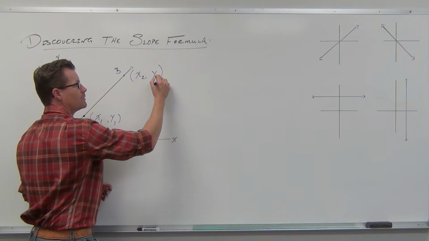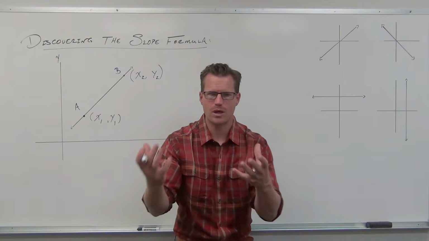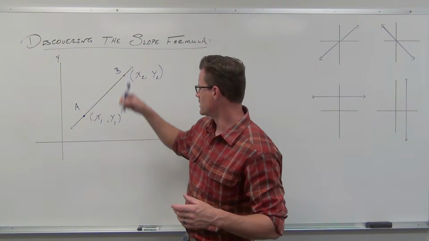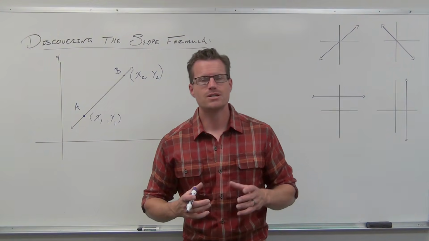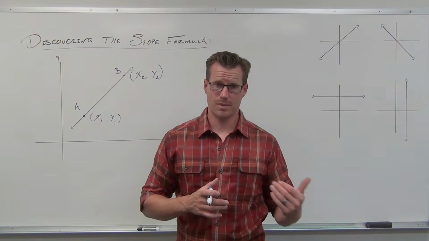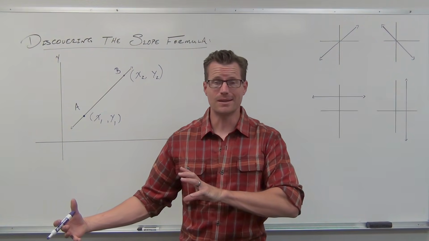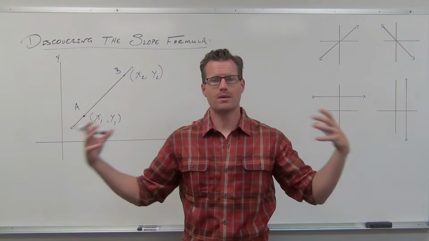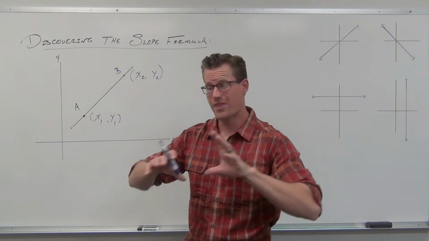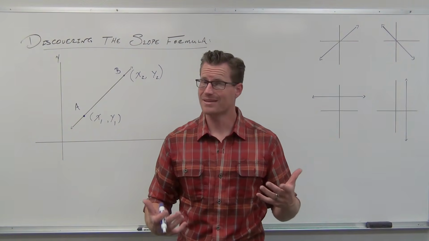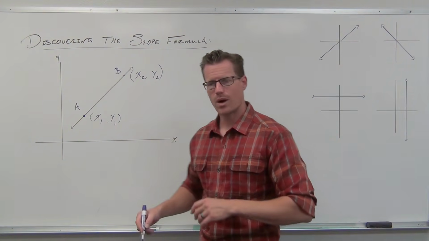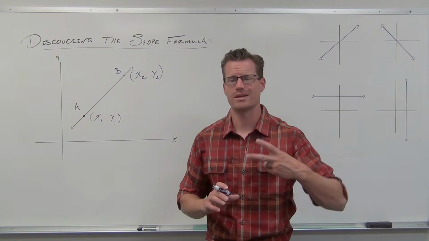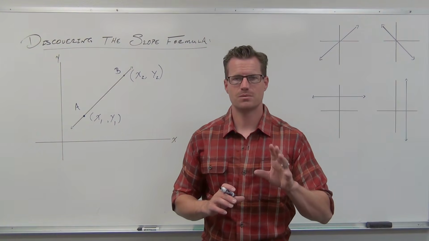Now, why don't I have specific points again? Why don't I want to put up there, that looks like 1, 2, maybe, or that looks like 5, 6, whatever. I don't want that because then the formula that we're about to create would only work with those points. That's silly. I want a formula that has x's and y's in it: x1, y1, x2, y2. That way I can plug in any 2 points and it will give me, without graphing, what the slope is. That's awesome. That's what we're trying to do. So I call this one x1, y1, this one x2, y2, just to distinguish between the 2 points that we have to have.